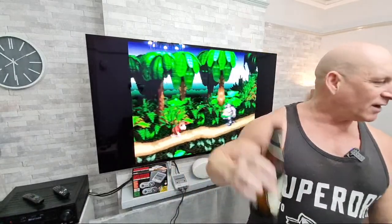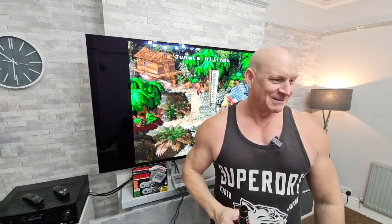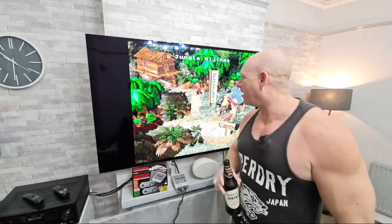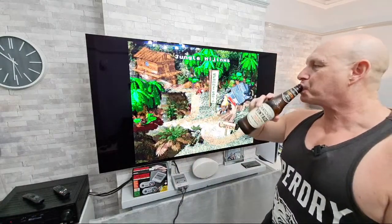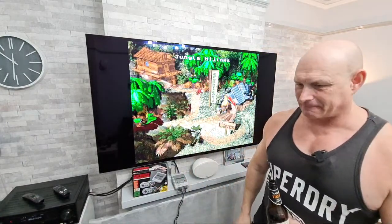So I tell you what, I'm getting through the cider tonight. Not like the beer last week, which I couldn't bear. I wish I got more bottles here. This is probably going to my head. Do you like me old cider though? It's Duck Hunt on there. No, unfortunately no Duck Hunt. The old gun, I used to love Duck Hunt. I used to play that down the arcades as well.